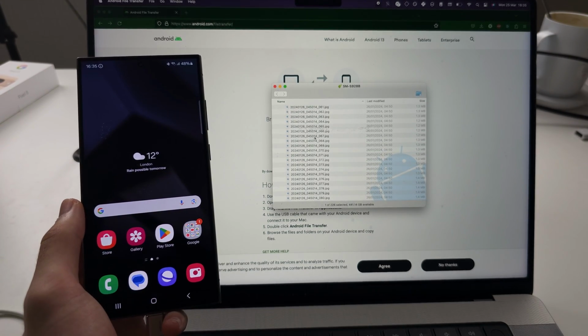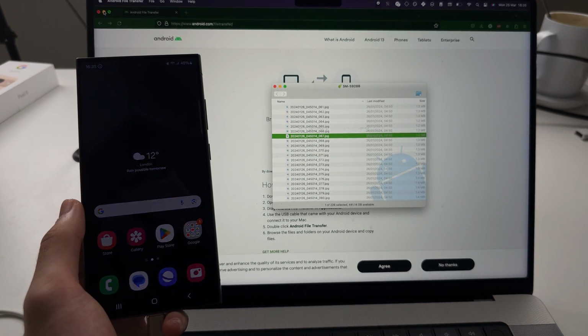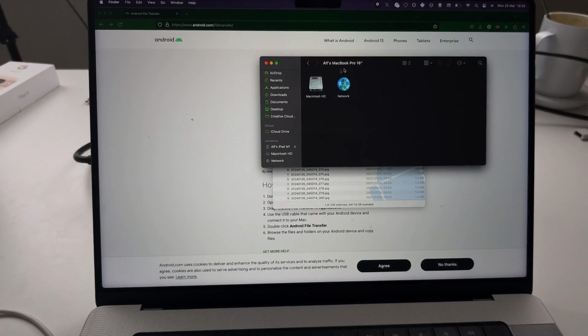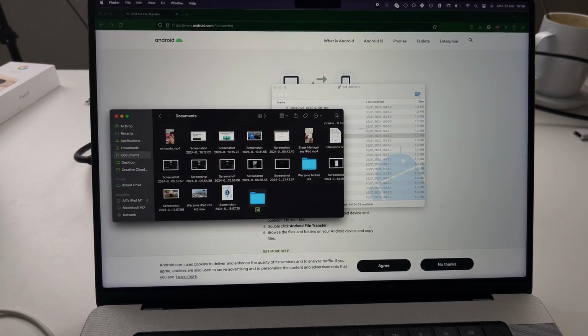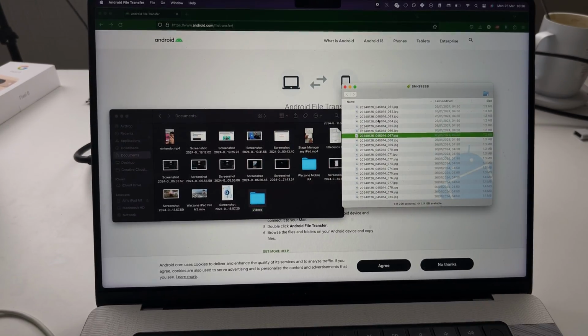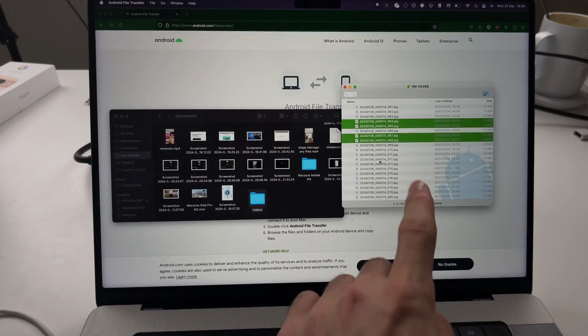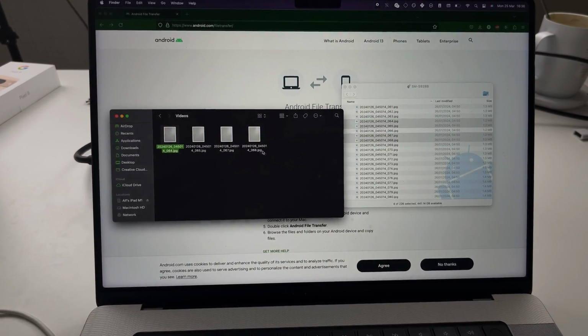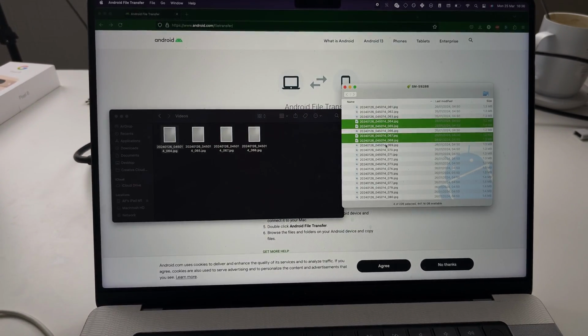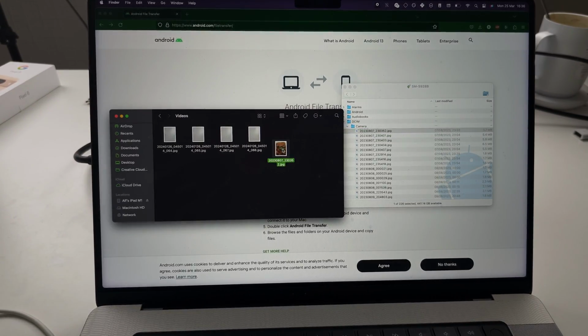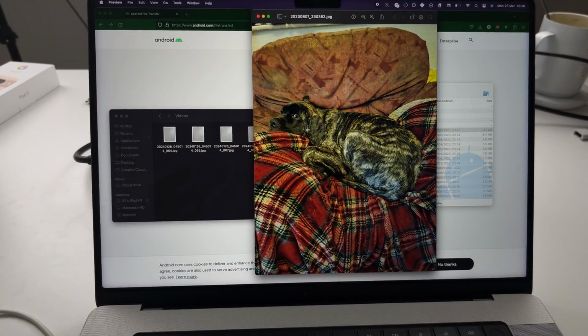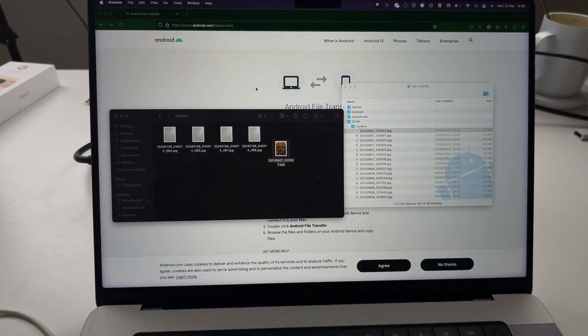And all you do is you just drag and drop this. So I'm just going to open a Finder window, and I'll create a new folder called Videos. And so just select what you want. I'm just going to select like this, and then I'm going to drag and drop to my Videos folder. And if we look here, these are the photos that have been moved over. Let's do this one, boom. And you can see this is a picture of my dog. You can see that's how you do that there.